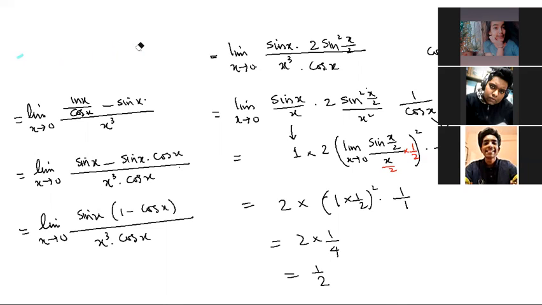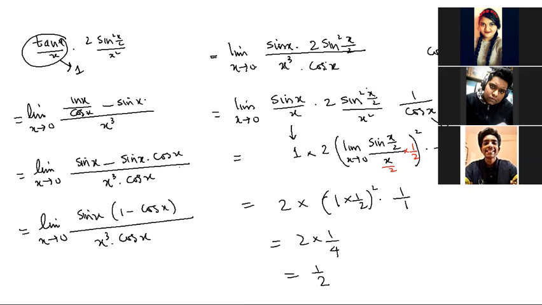So what was Parinita saying about converting that ratio into tan? You can do this way also. Sin x upon cos x is tan x. So directly tan x upon x लिख सकते हैं और 2 sin square x by 2 upon x square लिख सकते हैं. Then tan x upon x is 1 itself. Yeah, it is a faster method. But I wanted to show you, even if you have an extra term, it will be substituted and it will go away. So my aim was to show you that. But in the examination, you may do it this way also.